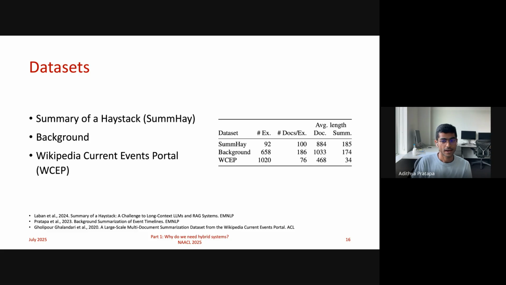All of these datasets are significantly multi-document. So for each example, you typically have somewhere between 75 to 200 documents per input. And the summaries are relatively short. So this is not a long-form text generation task, but the inputs can be really long.